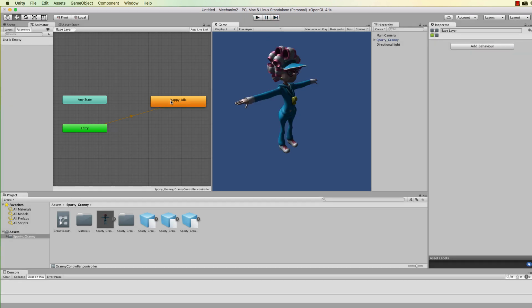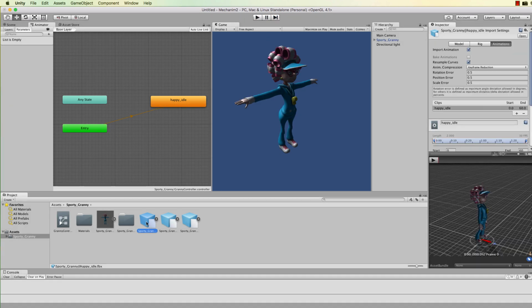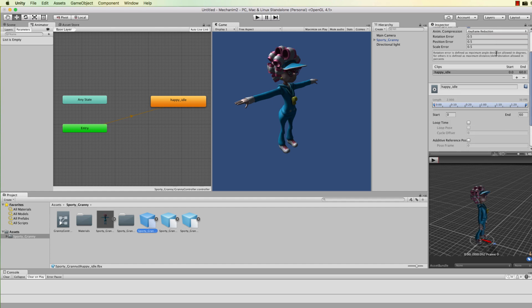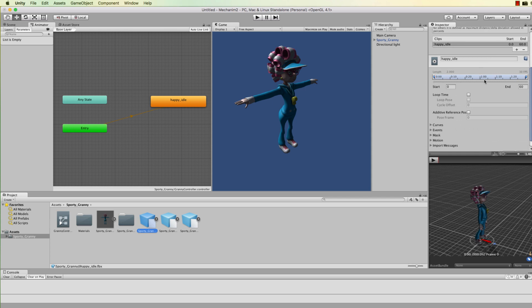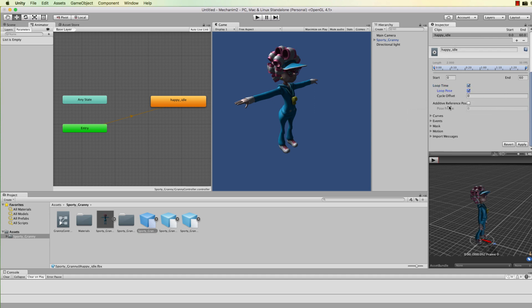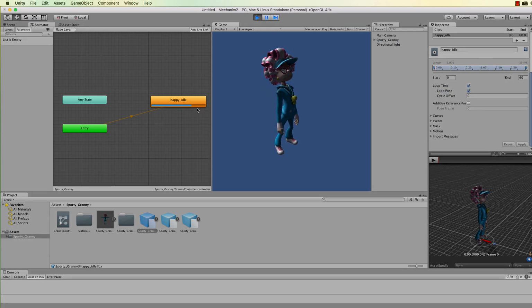So to do that, we select the idle animation itself back in the project down here, go across to the inspector, select the animations section, and then go down and under this timeline, find loop time, tick that, and tick the loop pose. That will make the animation cycle for as long as you need it to, and then hit apply. Okay, now if we come back and press play, we can watch it here that it will cycle through, and it just keeps cycling through.